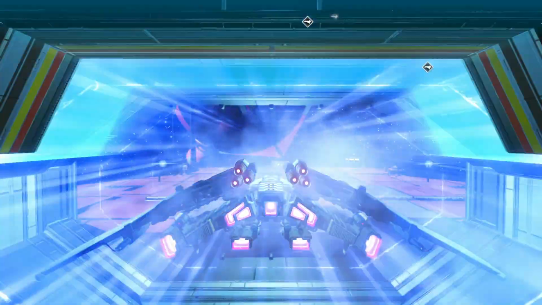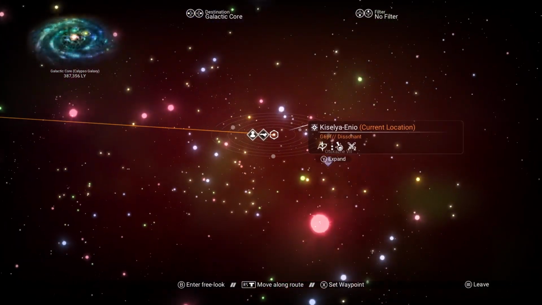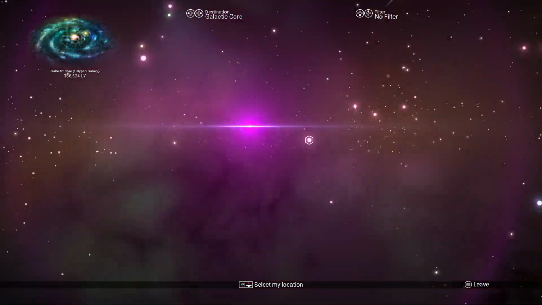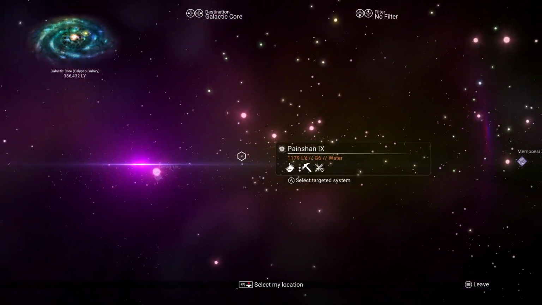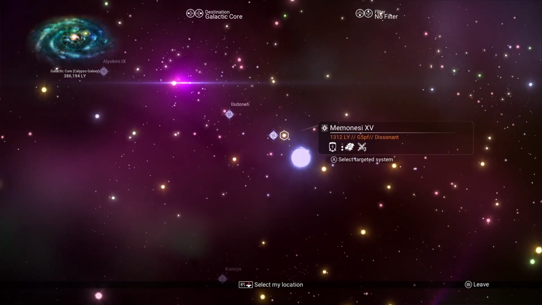All right, let's get back out there and see how far we can get. All right, we're currently at 387. That's out of jump range. You should be within jump range. There we go.